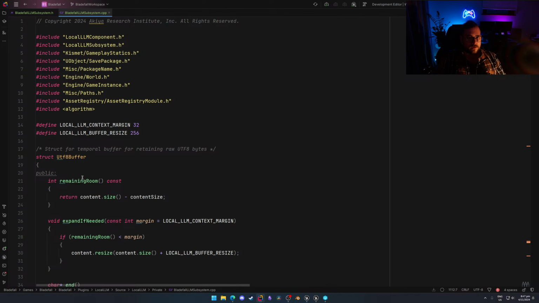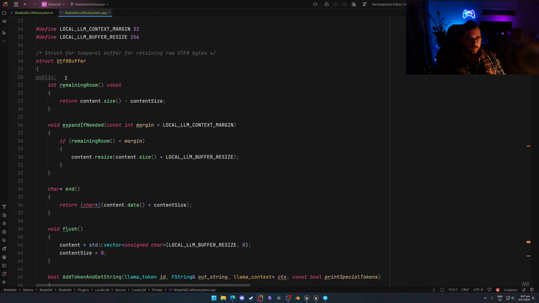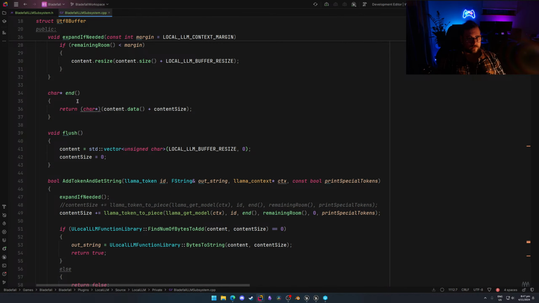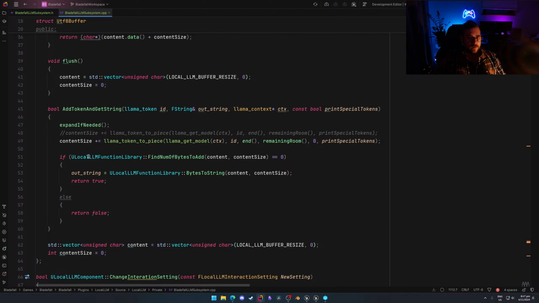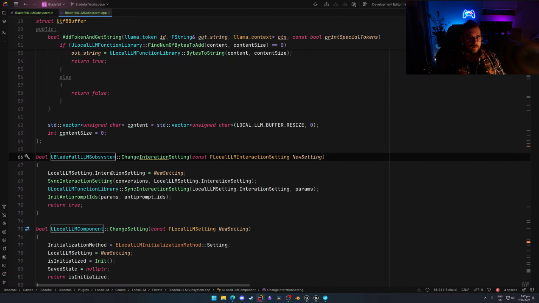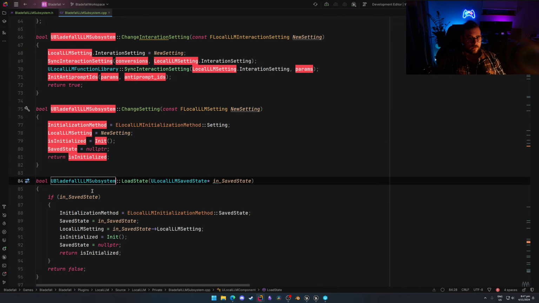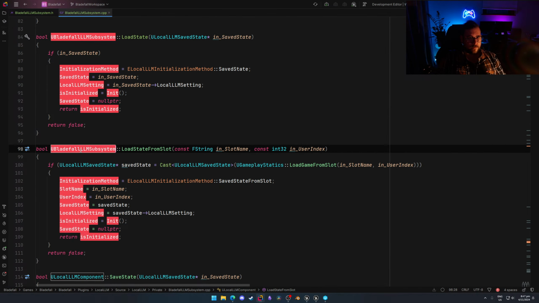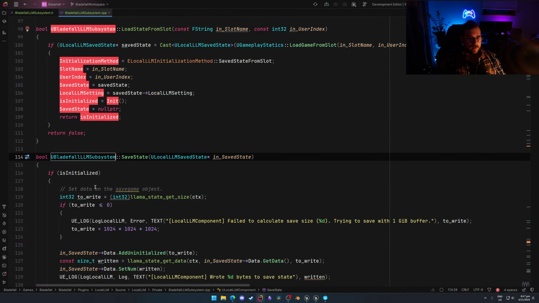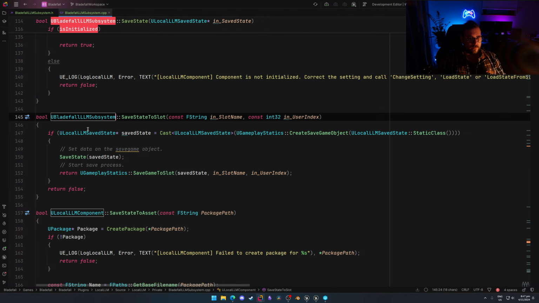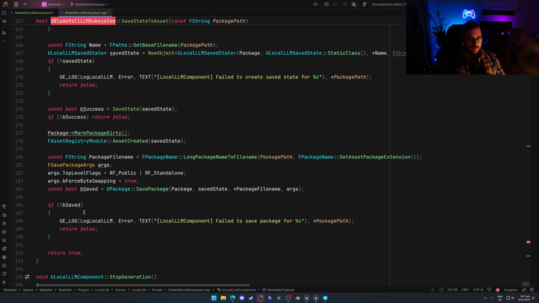We need to change, let's see. All of these need to change. Because now we're talking about the subsystem rather than the component.